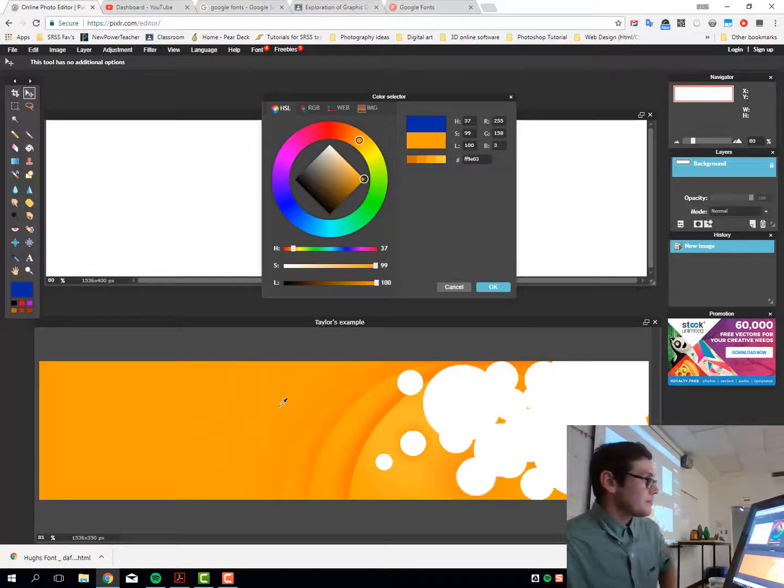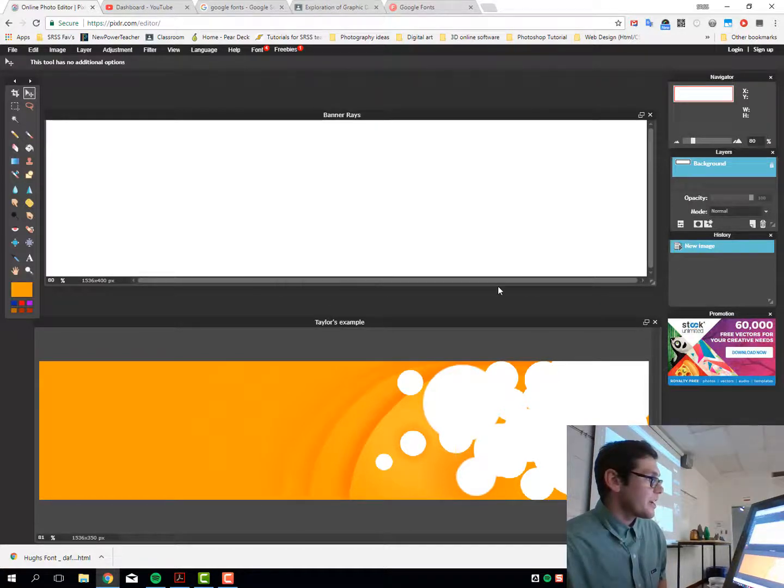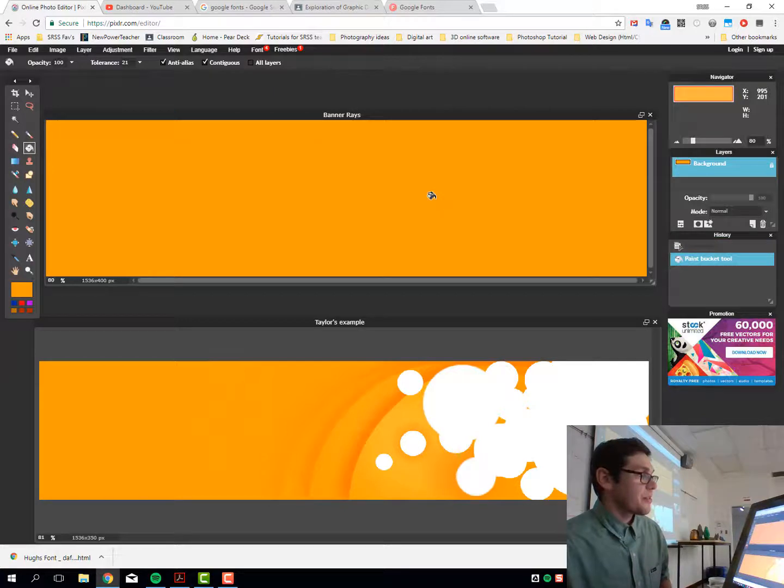And it even gives you options to select different colors within the same shade. That's pretty handy, and I'll probably use that later. So click OK. Once you've selected your color, use your paint bucket tool and click in the white canvas. It's going to fill it with orange. Great. So I've got that.